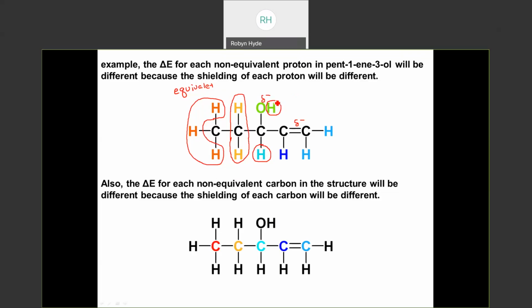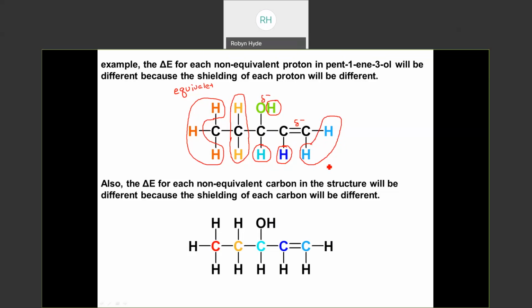Okay, and then what about this hydroxyl proton? More or less than the orange and red? Less, yep. And then what about this CH right here, my brilliant blue CH? More or less than my orange and red? Definitely less. I'm right at a pi bond, which is electronegative. So then these light blue CH2s, I have 2 equivalent protons here, more shielded or less shielded than my orange and red? Yep, less shielded.